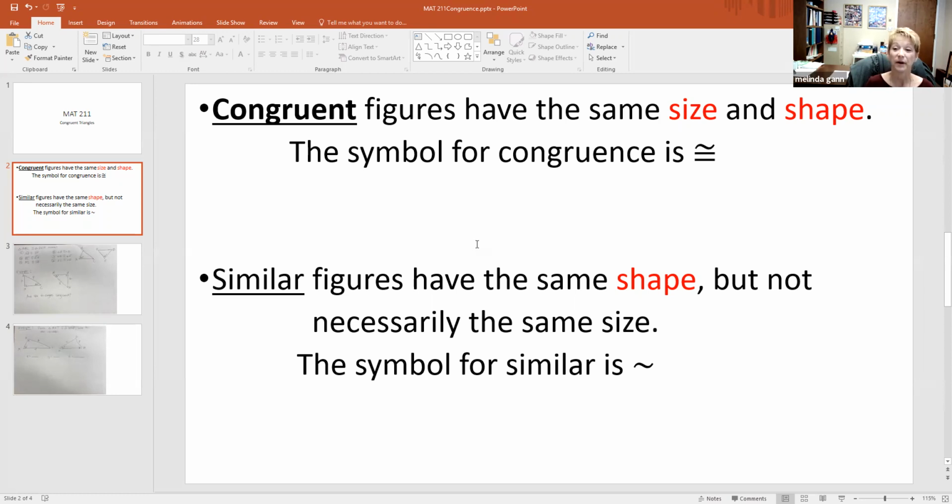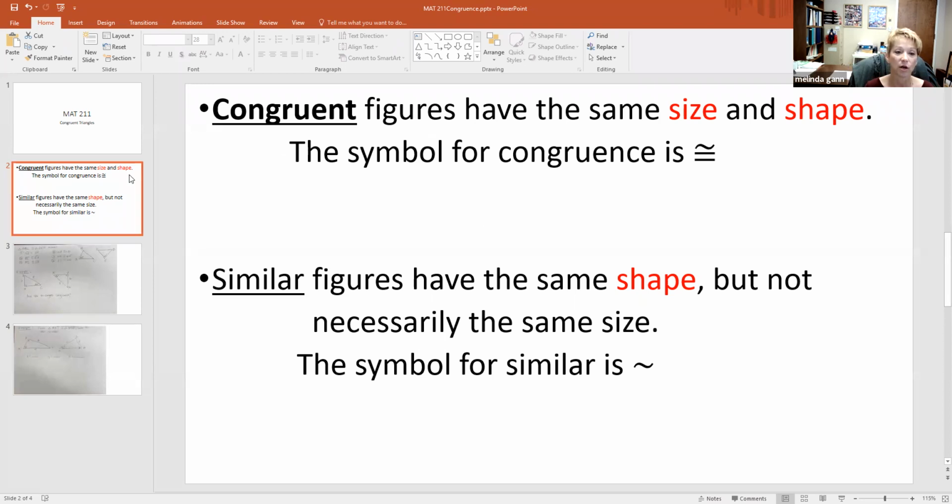But if I took one of the extra larges and one out of the small pack and put them up, that would be an example of similar, because the two t-shirts have the same shape, but they don't necessarily have the same size. I thought that was brilliant. Isn't that smart? See, y'all are way smarter than me.